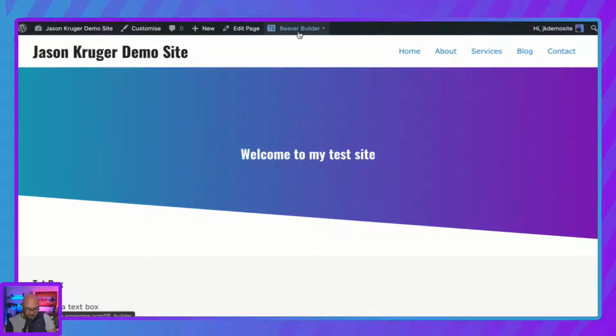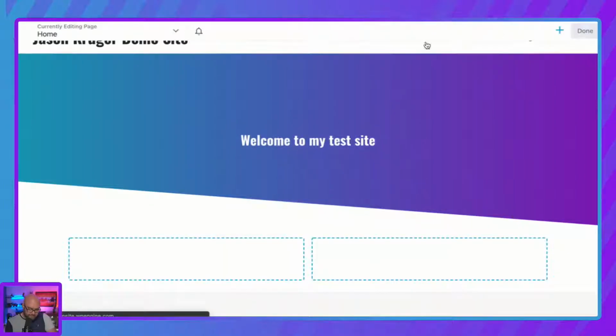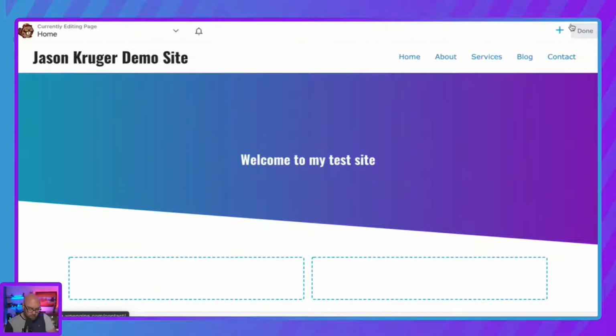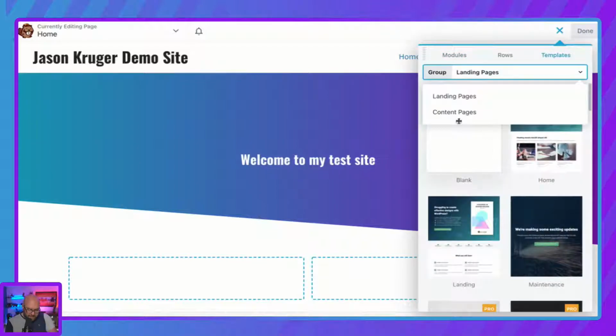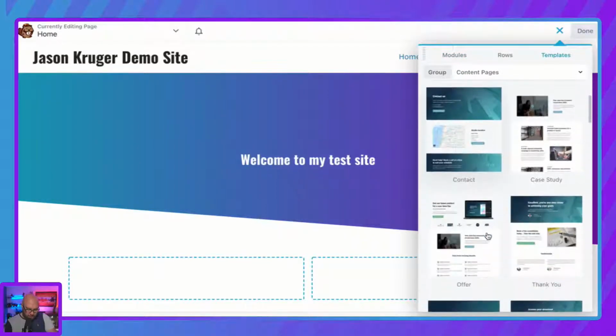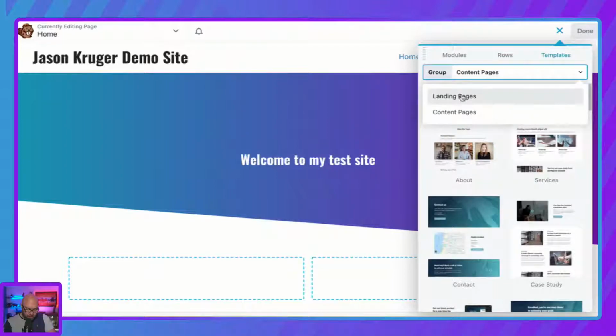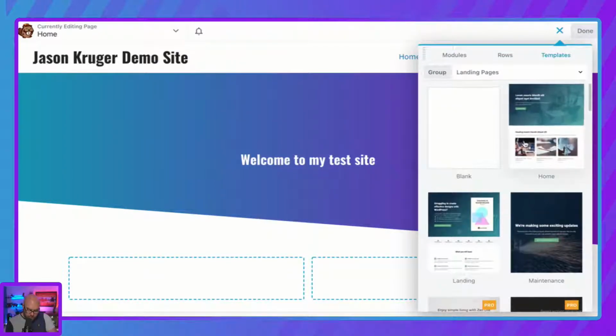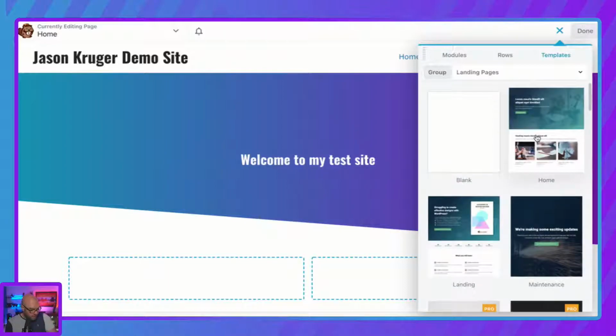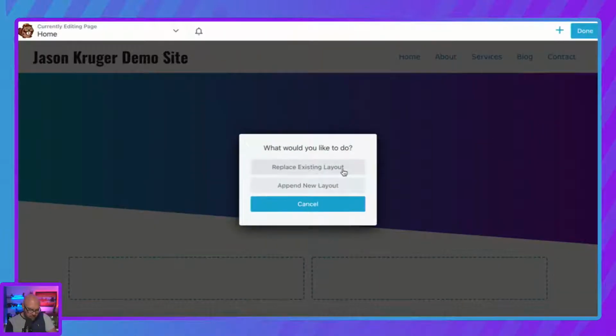If I didn't want to build out my home page, I could just go in again to the templates. And instead of using one of these content pages, for example, I could have a look at one of their landing pages. So they do have a home page. So click on that. Now I could just append it, which means it will just come out at the bottom of what I've already built.